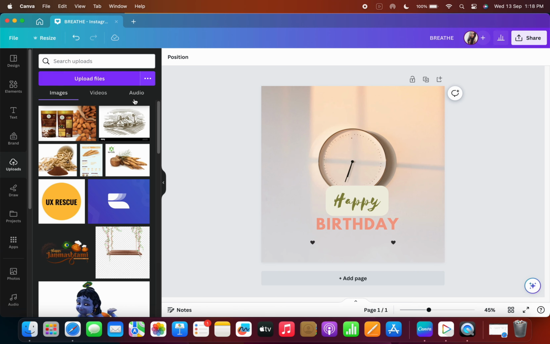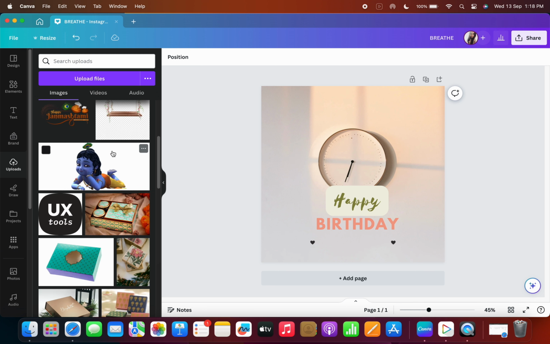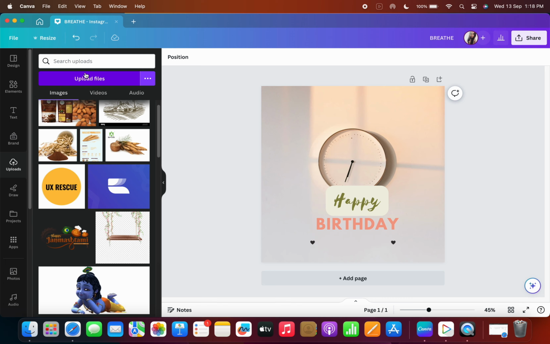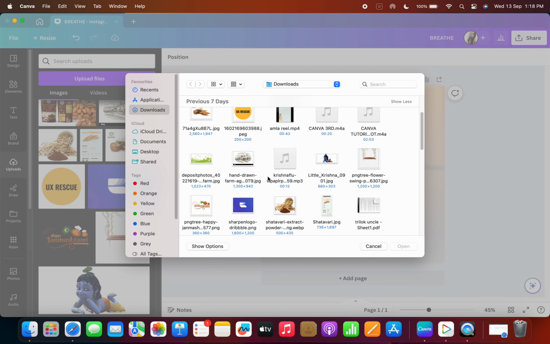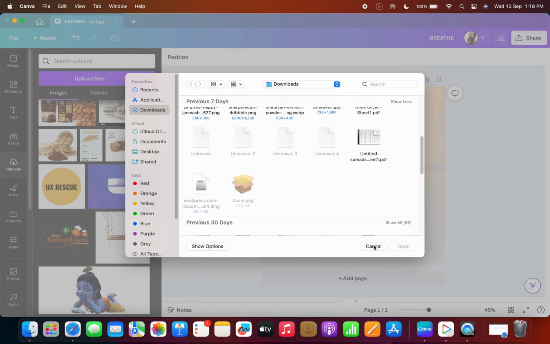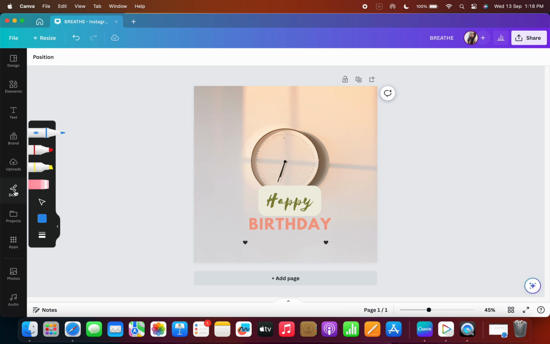Next, we have uploads. Under uploads, we have image uploads, video uploads, and also audio uploads. So, for example, we have library for all the three. In case we are wanting something in particular, for a particular brand, then we can upload our own image, or any kind of edited video or any kind of audio that we needed for the brand can be uploaded through this.